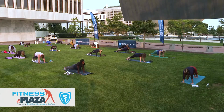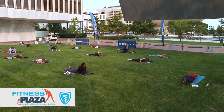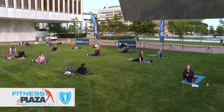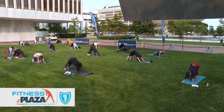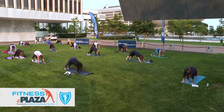Take an inhale. And exhale, knees down, lie down, or chaturanga this time. Press into the feet, upward facing dog or cobra. Exhale to downward facing dog. We'll take one more round of our sun salutation A. Inhale, look toward the hands. Exhale, step the feet forward.